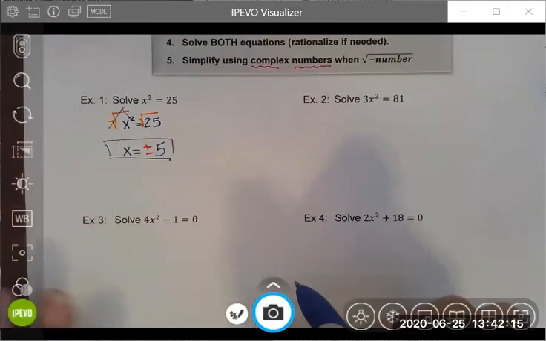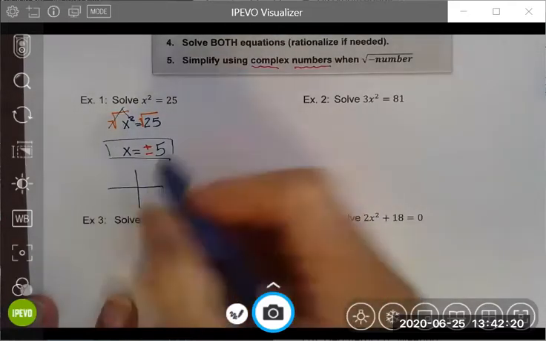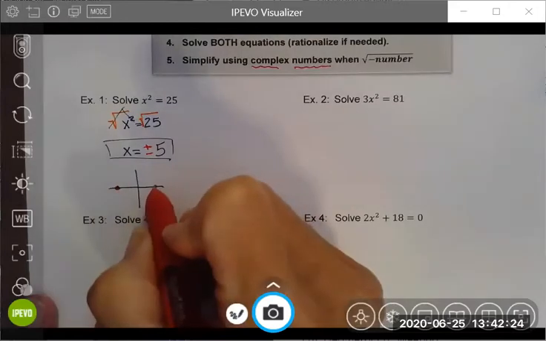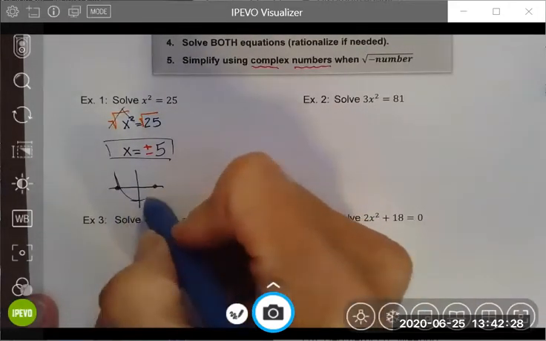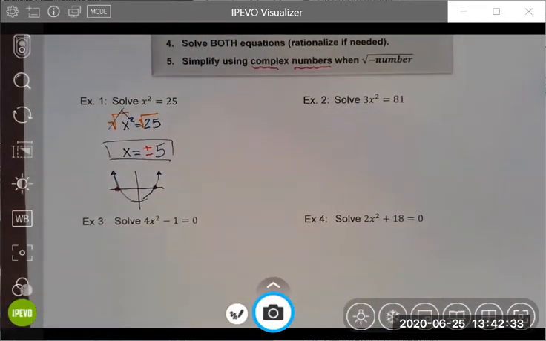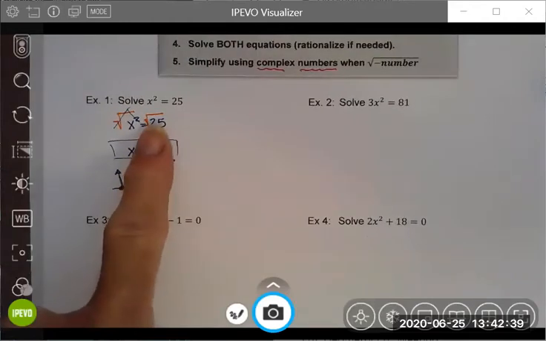If you're thinking about what this means graphically, it's a parabola. The parabola is going to cross the x-axis. Its x-intercepts are negative five and five. So that's what we've done. We have found the two solutions to this quadratic equation.